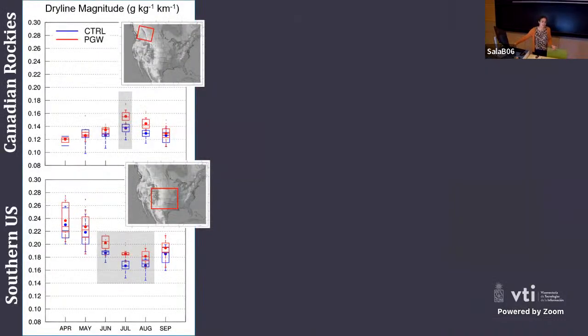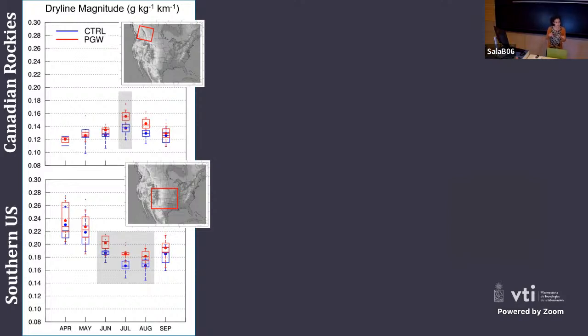We analyze this climate change impact on dry lines on a seasonal scale. So this is month on the horizontal axis. I'm showing the magnitude of the dry line and how that is increasing in the future. We have the historical simulation in blue again, and the future in red. So it's mainly increasing in both of these two regions. It's also interesting to see how the seasonal maximum is in a different month.